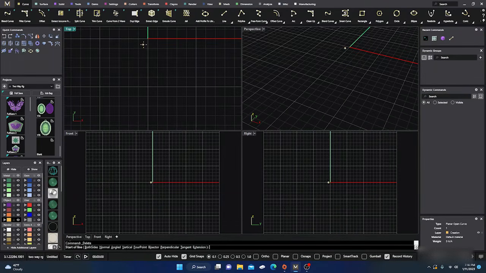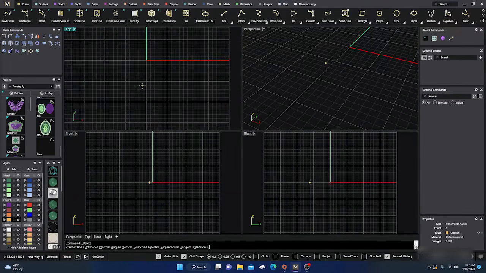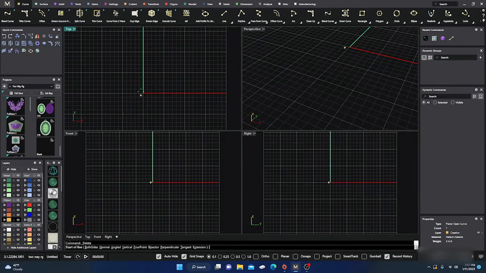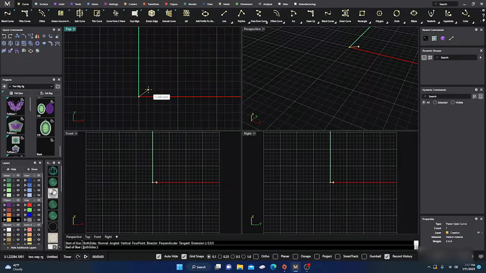So it's 1 millimeter, 5 millimeters, 10 millimeters, and same direction. This is your center line, right? So if you type F4 on your keyboard, the line will start automatically from the center. And then you can either type in a distance, or you can just use your grid snaps to snap to a certain point.